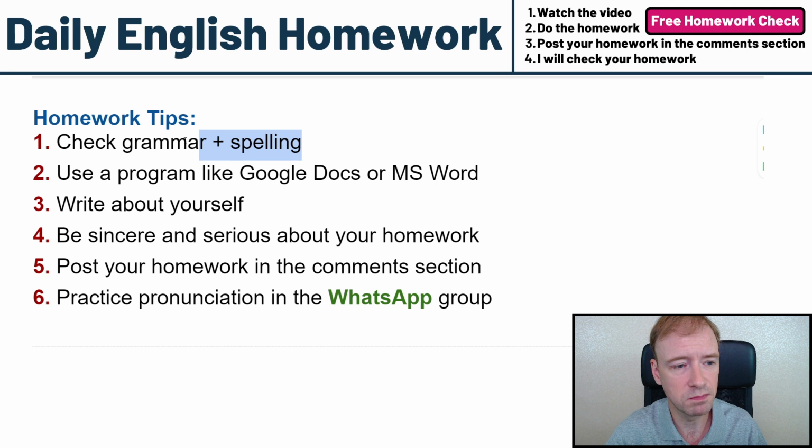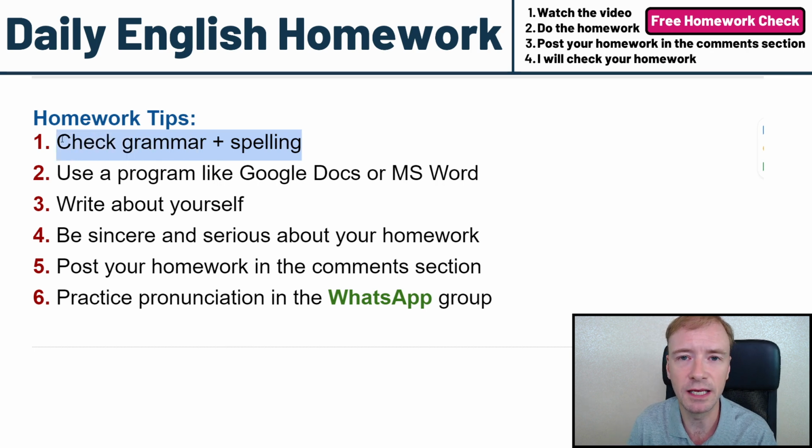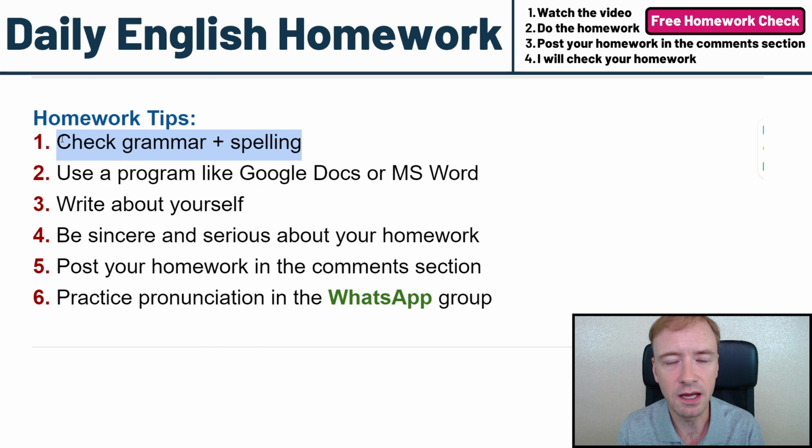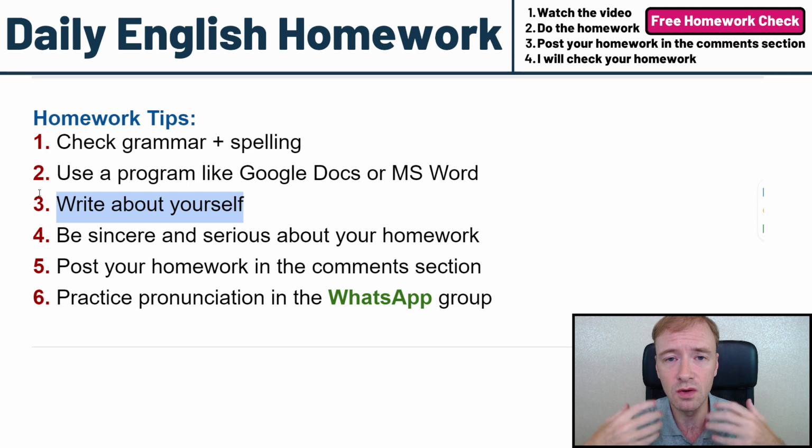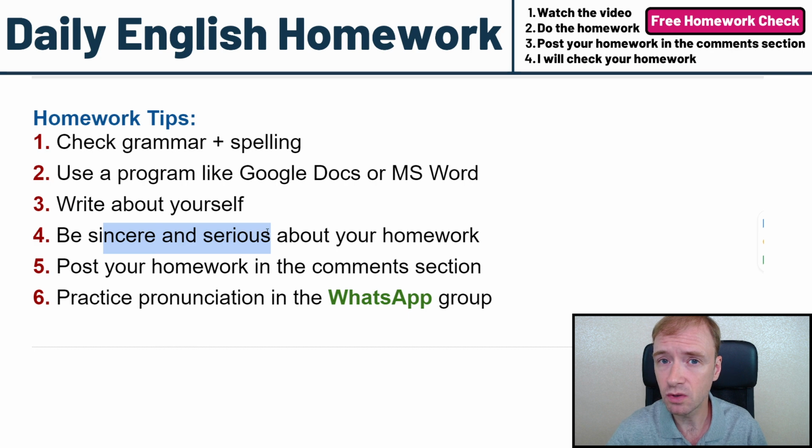Homework tips. Also, please always check your grammar and spelling. Do not upload anything with wrong spelling. If you have wrong spelling, I will not check it. Okay, so please correct your spelling. And you can use a program like Google Docs, what I'm using now, or MS Word. Write about yourself. If you could write your own story using these phrases, great. Be sincere and serious about your homework. I am very serious when I check the homework. So please do not spend 30 seconds doing your homework. Take the time, do your best. I want to see effort.